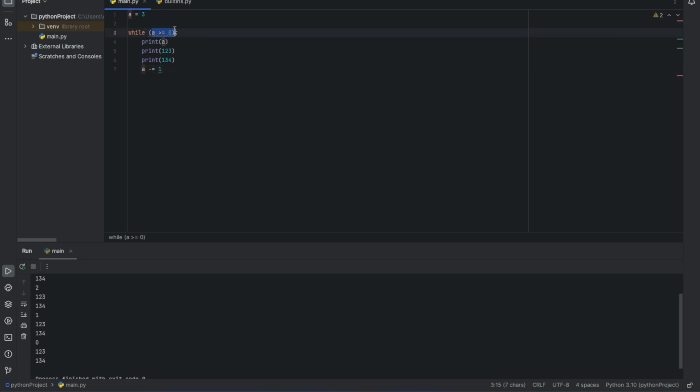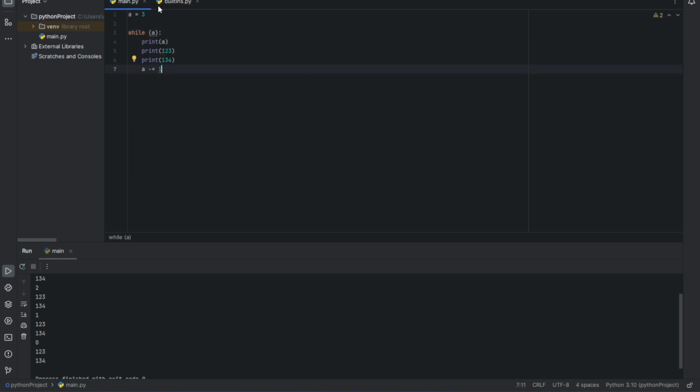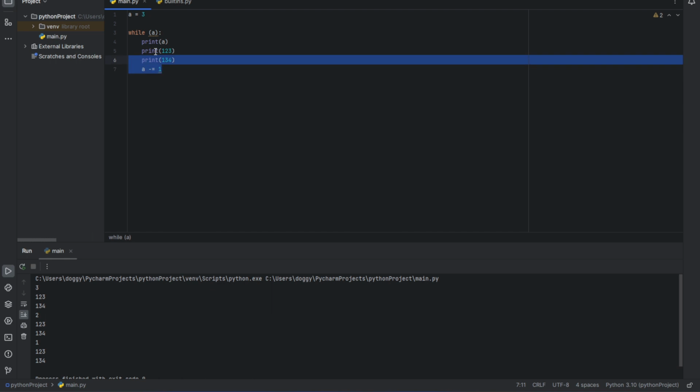So we can make it even simpler, because when we were discussing if conditions, I told you an integer is always interpreted as true except when it is 0, then it is interpreted as false. So the code also works if we just type in the variable, which in that case is a. Everything works fine as it should. So this is everything about the while loop.